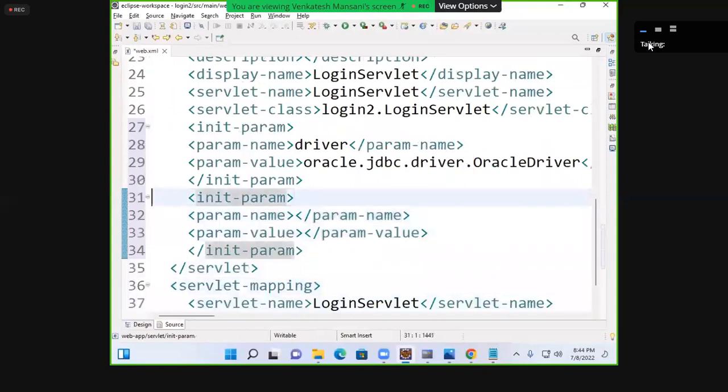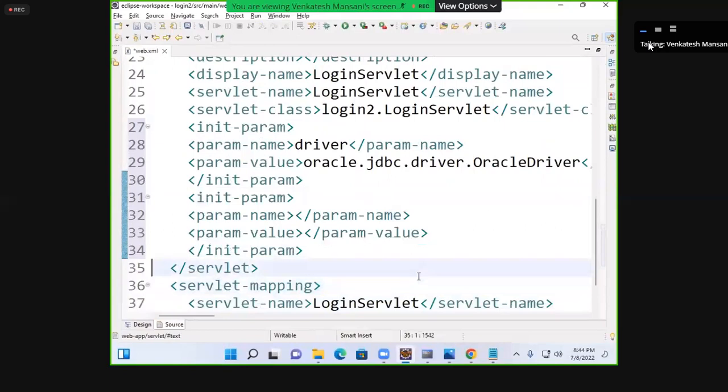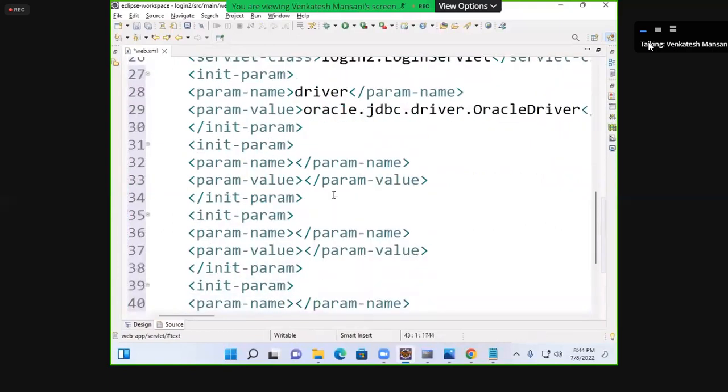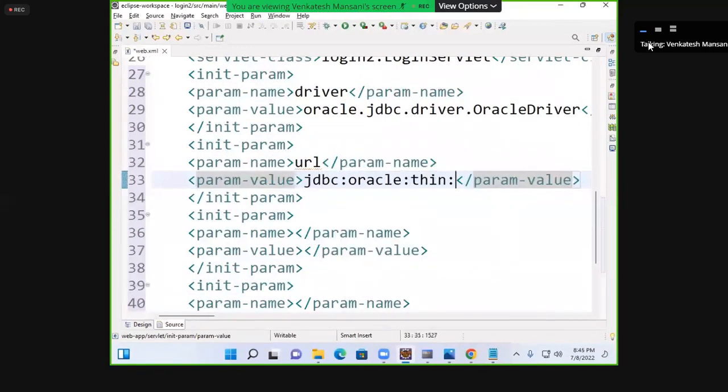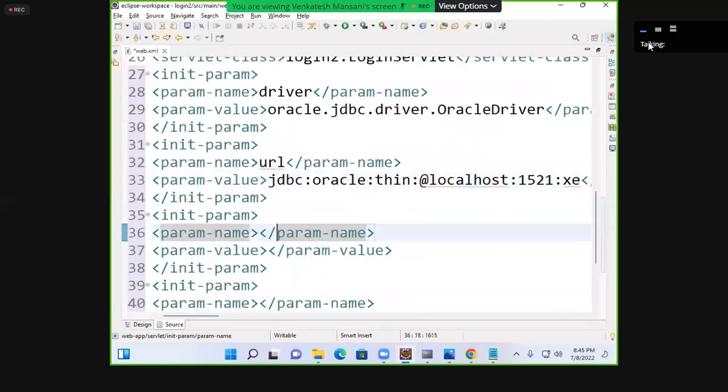One is for driver, one more for URL, one more for username, one more for password. Now, one parameter I wrote; one more parameter, URL: jdbc:oracle:thin:@localhost:1521:XE.